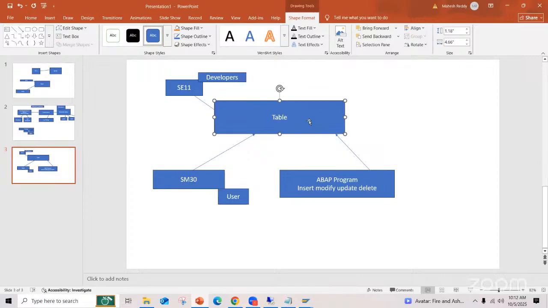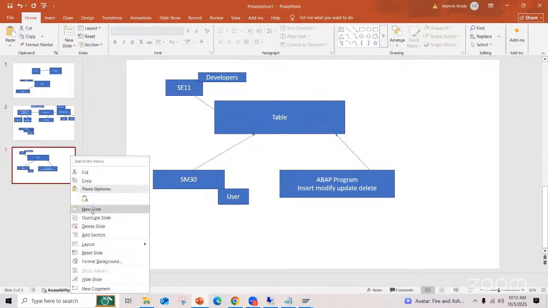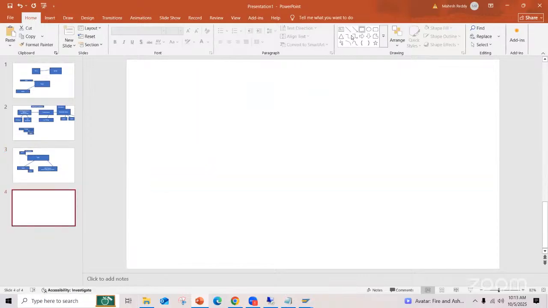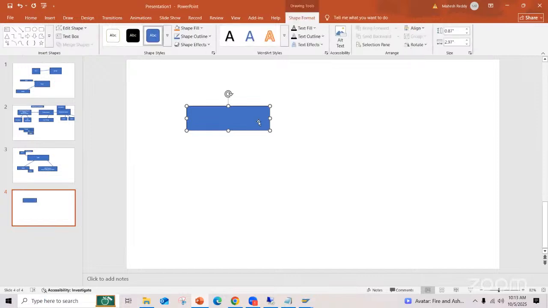This is the concept. So next class, what I do is I'll take data elements. We'll create new data elements. This is a very important topic in SAP ABAP, because you use the data element everywhere.